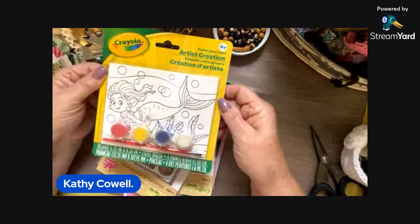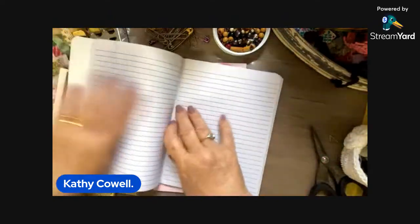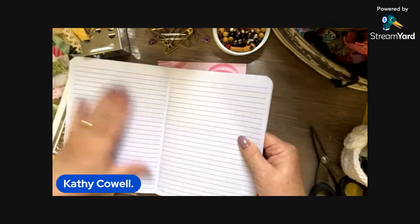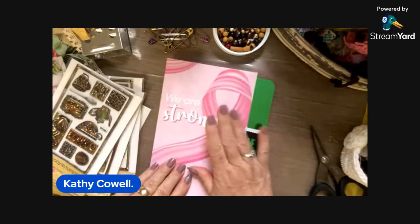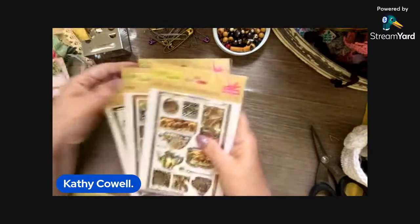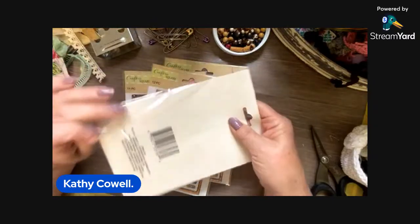I'd let her, next summer, paint this on a day she's in the mood. And then I found these two little journals. They're sewn in, so I thought I'd take them out, and then I've got a full writing page. So I'll paint them up with distressed ink, or I'll make them into a fall journal. This I thought would be fun in a fall journal because October is Breast Awareness Month. I picked those up for a dollar. Then they had these, and I thought these were really fun. To me, they look Tim Holtz-y.